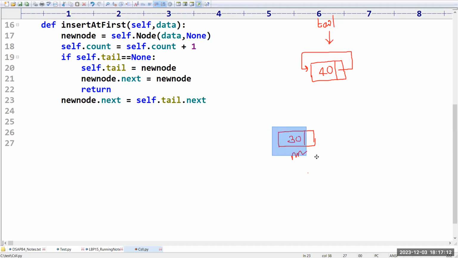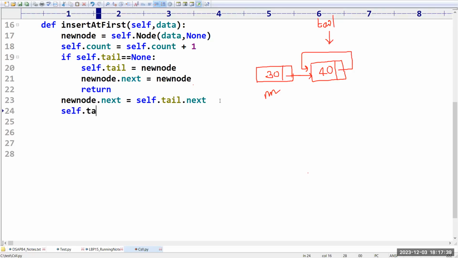Can I say this node will be inserted in this position? Yes. So the name of the node also we have to take. Sir, what is the instruction that we have? New node dot next. This is the new node. Its next field is pointing to tail dot next. 40 is the tail. What is the 40 next field, sir? 40 only. So it is attached to this one. So first link got completed. What is the next link? Your tail is there, right? So that next node is pointing to the newly created node.